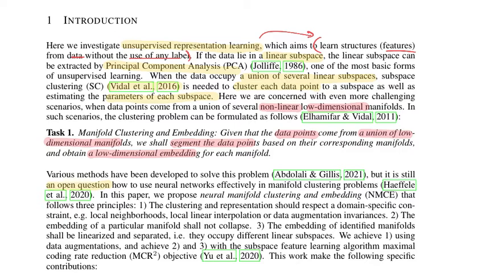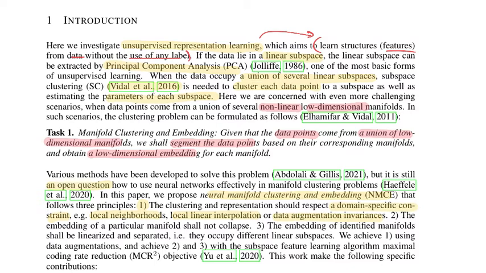The method proposed in this article is called neural manifold clustering and embedding, and it follows three main principles. The first one is, in order to make sure that manifolds are identified properly, and we will see some examples of that, there has to be a domain-specific constraint. An example of this domain-specific constraint is a preservation of local neighborhoods, local linear interpolation, or data augmentation invariance.